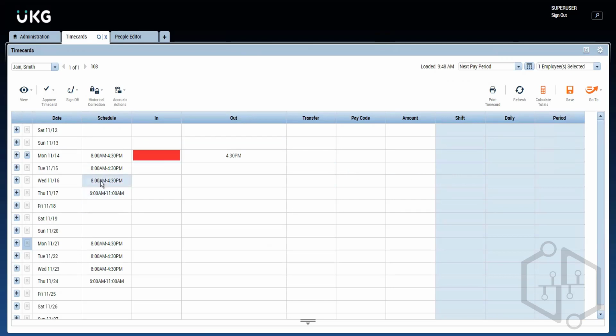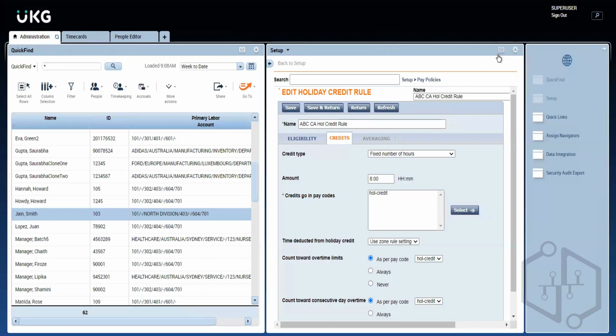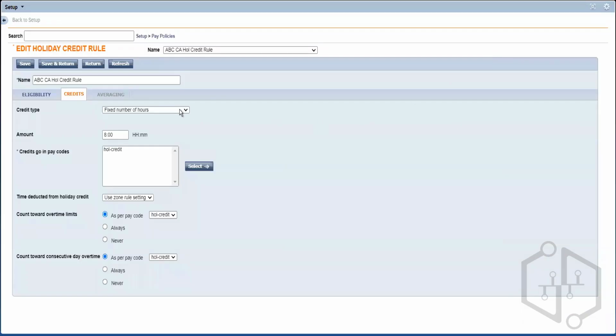If an employee is having 6 hours schedule, it will provide 6 hours of holiday credit. Directly it will fetch it from the schedule. What schedule he has, how many number of hours he has in the schedule, it will provide there. Or if you want to give them a fixed hours, we can: irrespective of what he is having, I'm going to give him all the holidays in 8 hours.